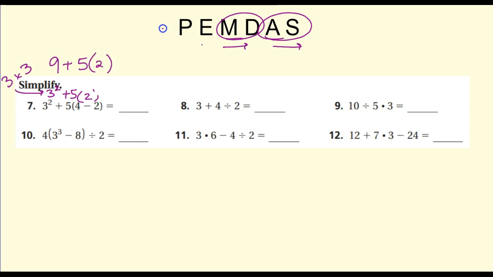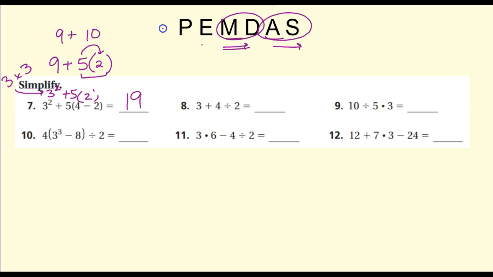Okay, I'm on to multiplication and division here. I do see some multiplication. This number outside the parentheses means I multiply those. So I get 10 there. And 9 plus 10, that would give me 19 for a final answer. Okay, so notice how I showed all the steps, all the work as I go. Do one step at a time and write it down.